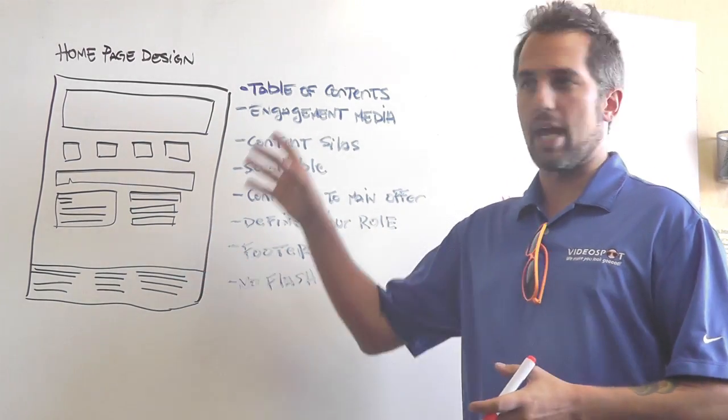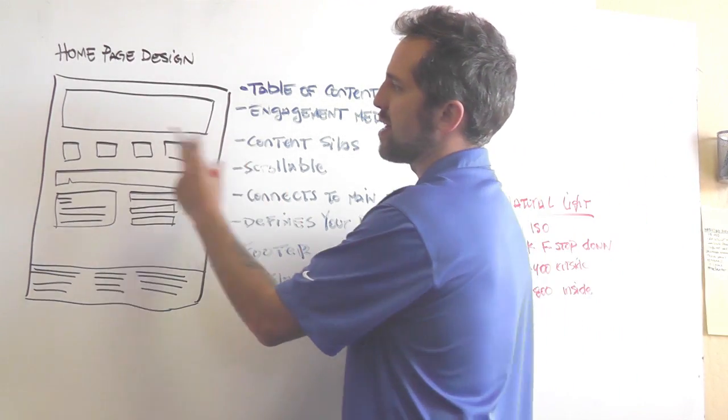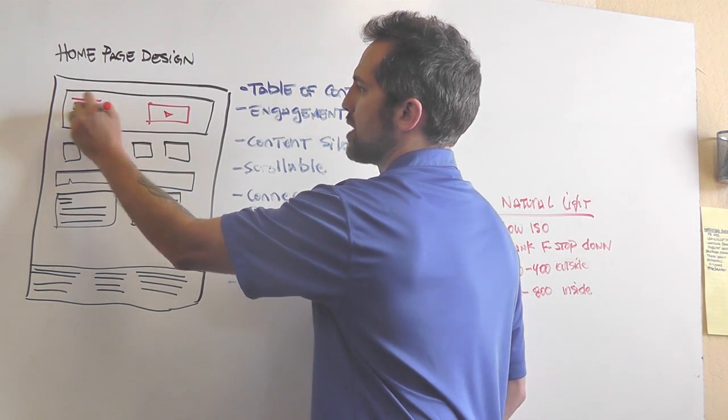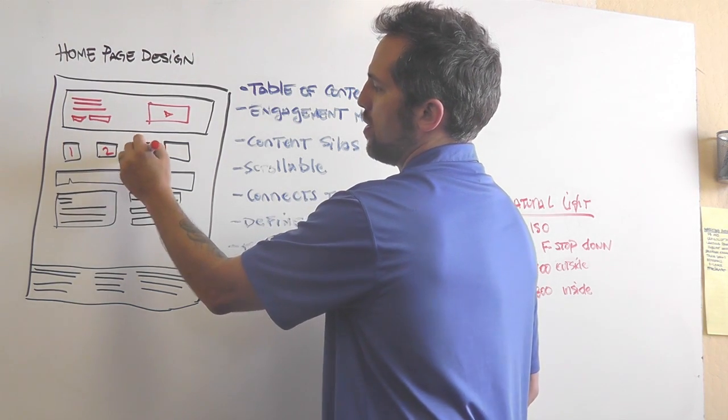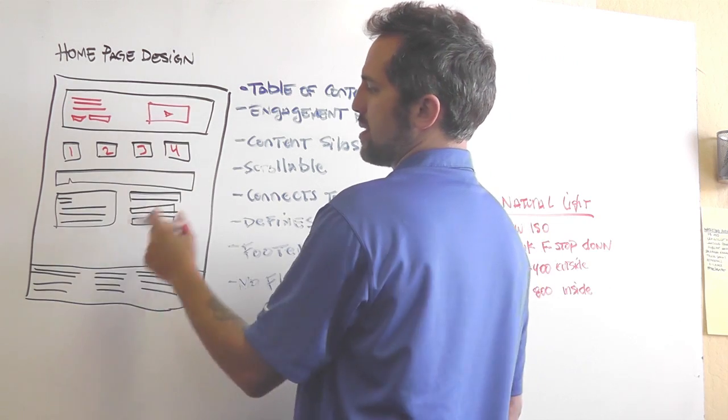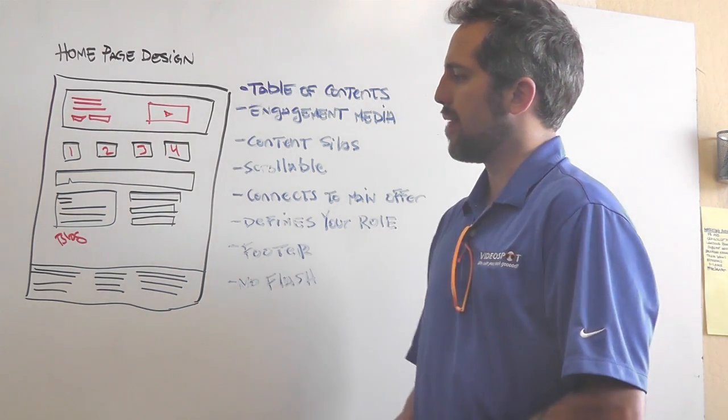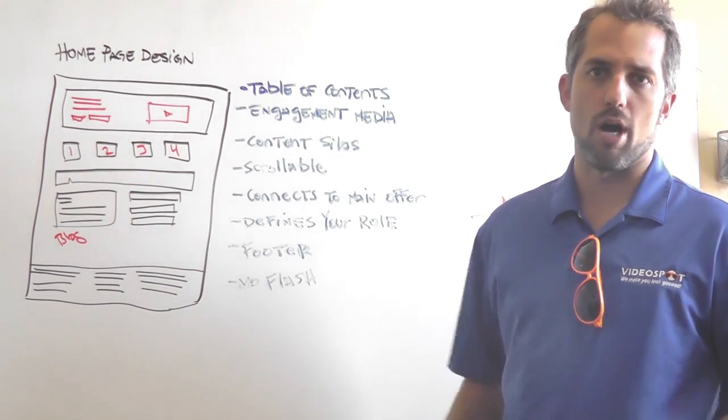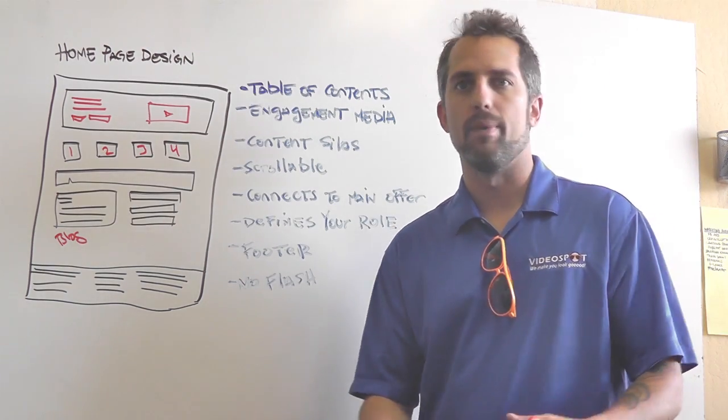Your homepage should function as a table of contents. That's the first thing we have here. Your homepage should function as a table of contents so that when somebody goes to your website, they can see that you've got maybe a video here, a call to action here with two action steps, and then down here maybe you've got the main four or five products that you want to work with. Maybe down here you've got a testimonial. And then over here you've got your blog, your blog information. And then down here you've got a footer to your about us, your social media, and maybe a small contact form or something like that. But your homepage should be kind of like a preview of what's to come.